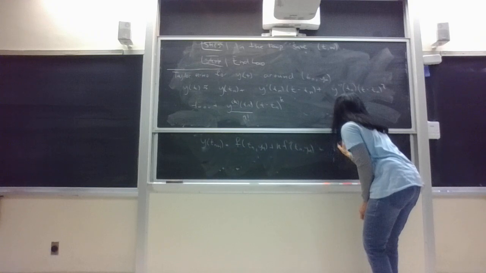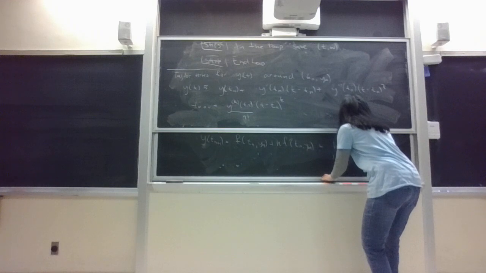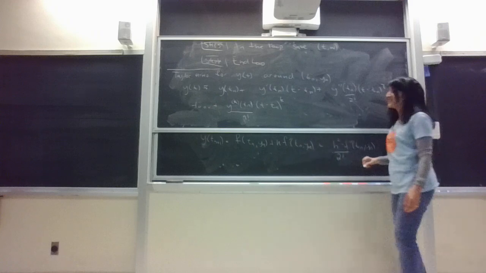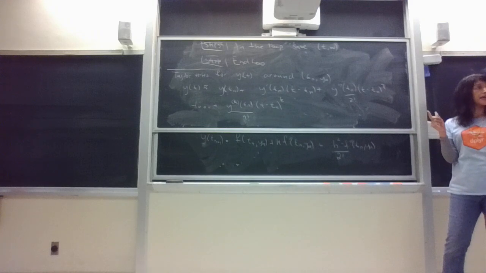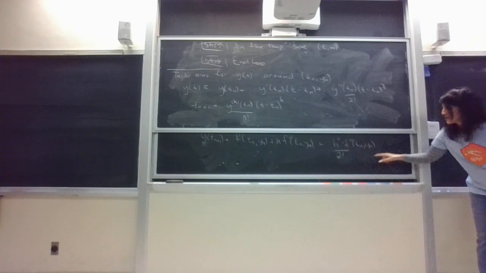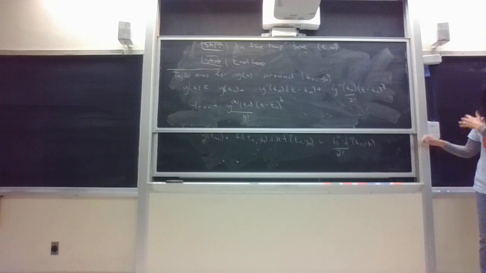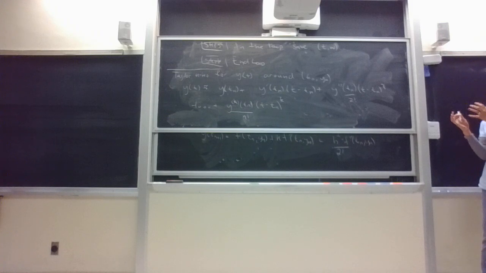If I went to the second term, I get h squared f double prime of tn yn divided by 2 factorial. And I'm actually leaving out the fact that I need a Taylor series in 2 dimensions. That's sometimes covered in real analysis, but I don't think we're going to get there. So if I had something that went out this far, then my error term would be a cubic one. Everything after would be a remainder. The remainder tells you the error that you have between your actual and your Taylor approximation. So that's where these order 4, order 3 are coming from.